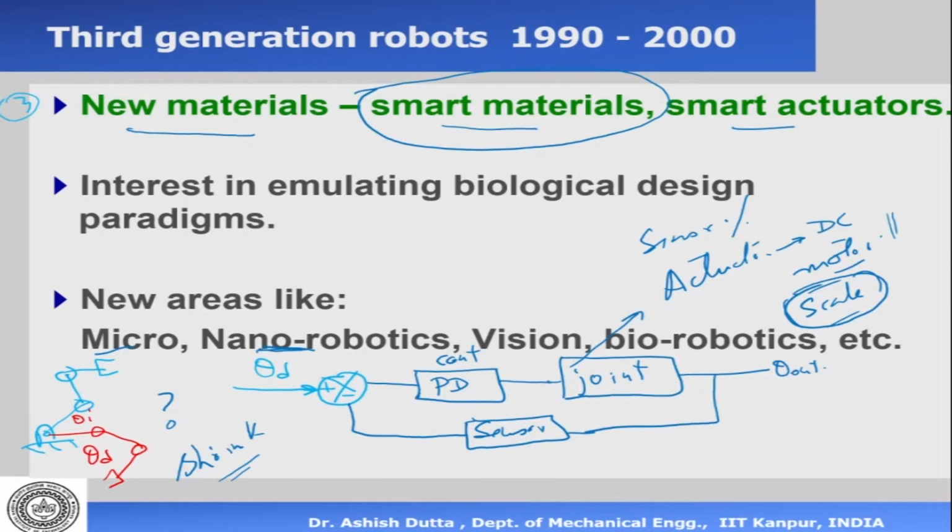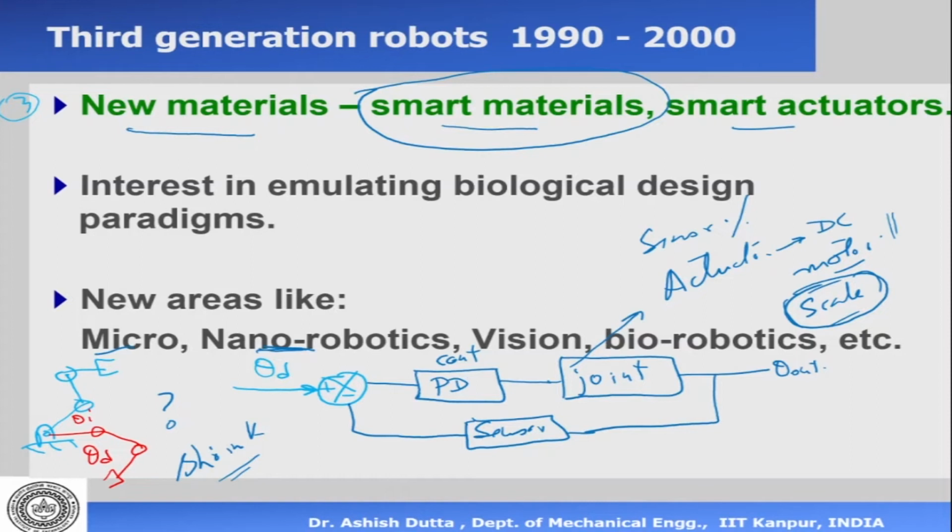Today we are in the fourth generation, which is basically what we can say the futuristic robots or future robots, and they are all kinds of robots. For example, biorobots, the android, cyborgs, and at the micro scale, nano scale, we have medical robots, we have exoskeletons. Okay, so today we are in a scale where biology is also getting integrated with robotics, but the same issues of path planning, motion planning still remain.